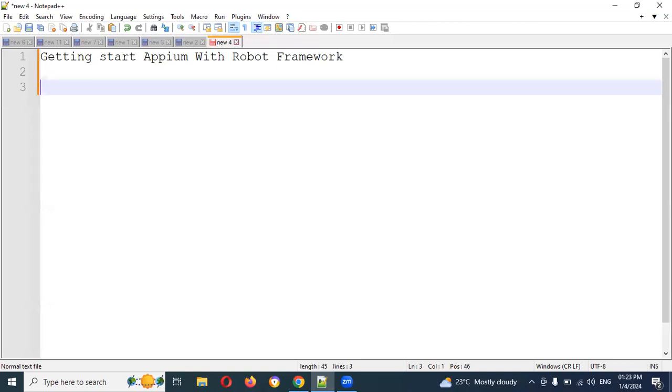Before starting with Robot Framework, we'll go for Appium. Whenever the market talks about automation testing, it is by using UI and also API. These are the two main things we see most of the time, right? API is basically the application programming interface. There is an endpoint you need to hit using Postman. If it is a GET call, you can provide some parameters and hit it. If it is POST, you can provide a request body and then hit it, and you'll get some response. This is a very quick response.